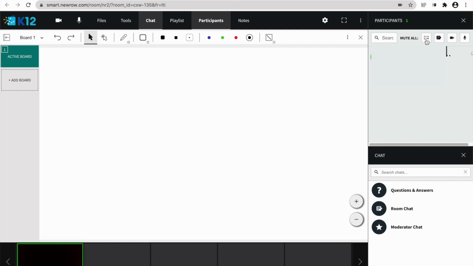For whatever reason, if you don't know what all these buttons are, don't get scared. It's very easy. All you want to do is hover your mouse on top of it without clicking, and it will show you what it is.